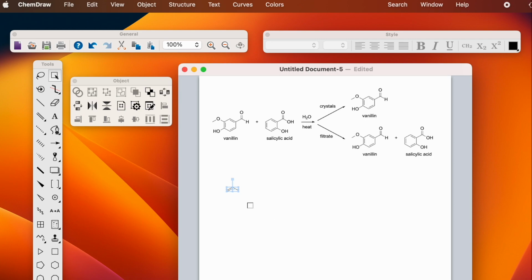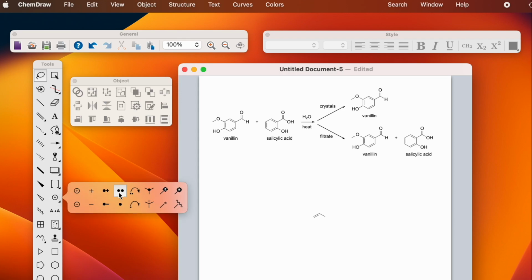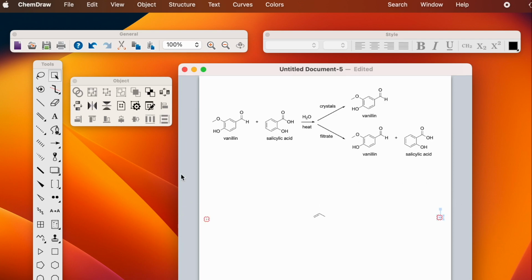So what I've done in the past when I've used LibreOffice is, if I wanted to paste this one drawing in the center of the page, I put it over there, and then I put something small, like maybe a little lone pair over here and over here, and then I select this whole thing and paste it. And then that'll put my propene in the middle of the page. Then I'll have a little bit of a dot here or there. That's a little trick for that.